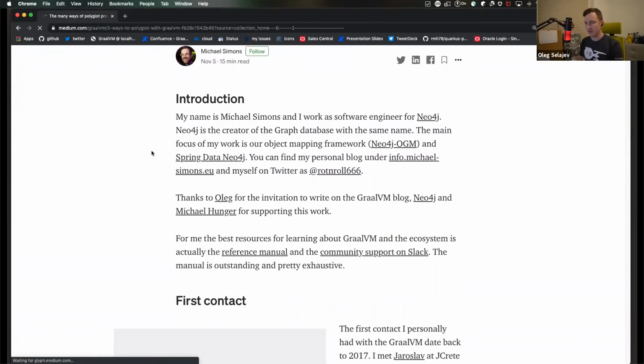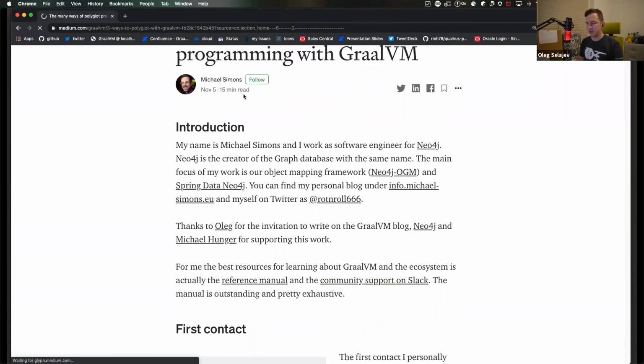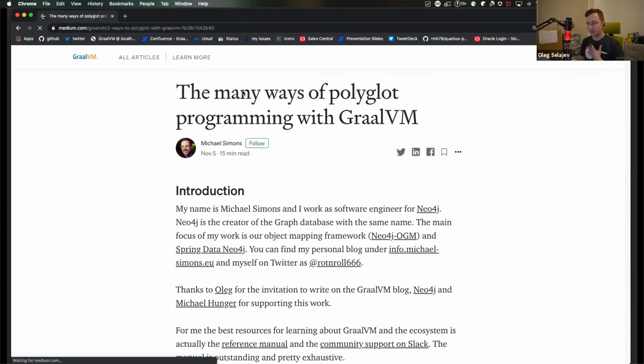I'm sure they're all very good, but he wrote a blog post about the many ways of polyglot programming with GraalVM, which is very interesting because normally what we would talk about is how GraalVM can run different languages, meaning multiple languages within the same application. But that's not necessarily true.